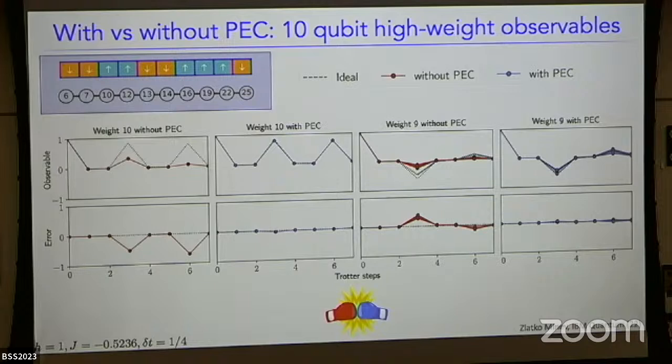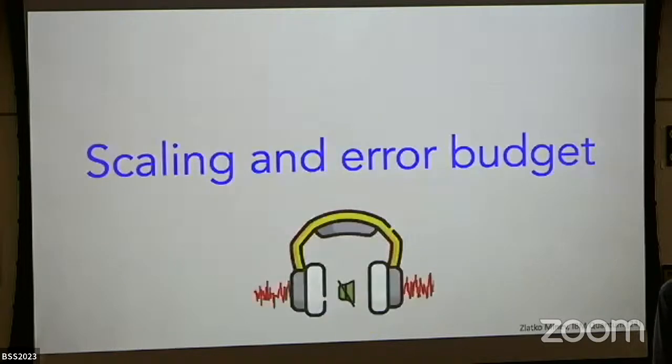Here the drift time is 2 hours, so I relearn the noise every 2 hours. I relearn the noise, but the rest of the experiment goes on. I just run more and more instances of the circuit. Okay, I should push forward or we'll never finish this lecture, but I love all the questions.